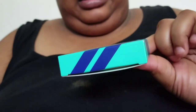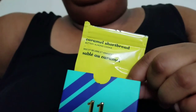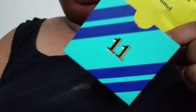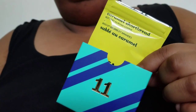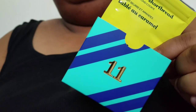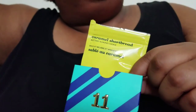whack shortbread. Like, yeah, I guess shortbread doesn't have to taste sweet, but when I think of shortbread cookies, I'm thinking, oh, they're sweet and, you know, it tastes like a dessert. I don't see why you would have caramel with shortbread that's not sweet if you're going to infer that, oh, it's shortbread, but like, are you supposed to make this think that this is a dessert?